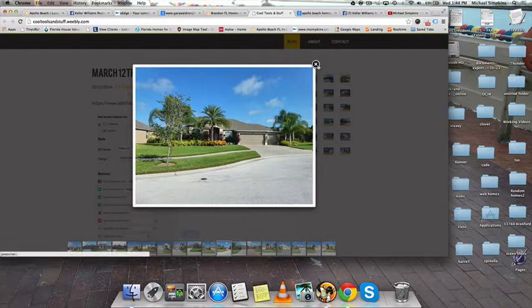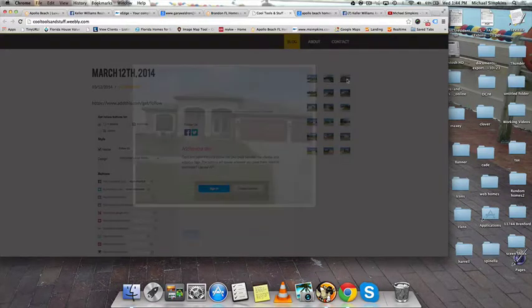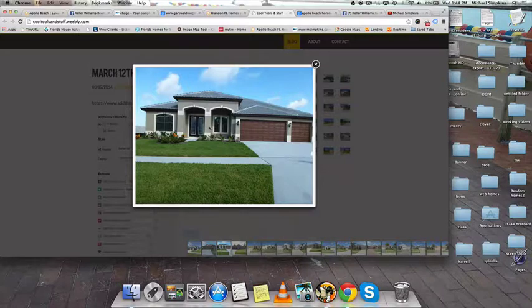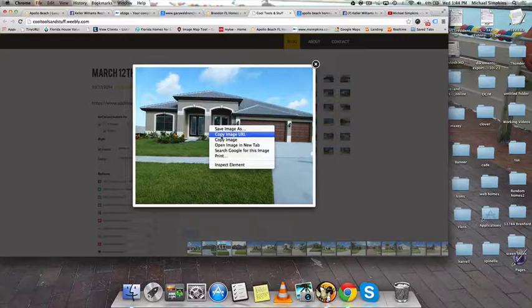All right. So on there, you can click on any one of the photos. I don't like that one. Click on a different one. There's a better one. Then from there, I'm not sure, I use a Mac, so I don't know how it works on a PC. But you want to highlight it to where you see "Copy Image URL." Probably have to right-click it. Copy link address is probably okay.